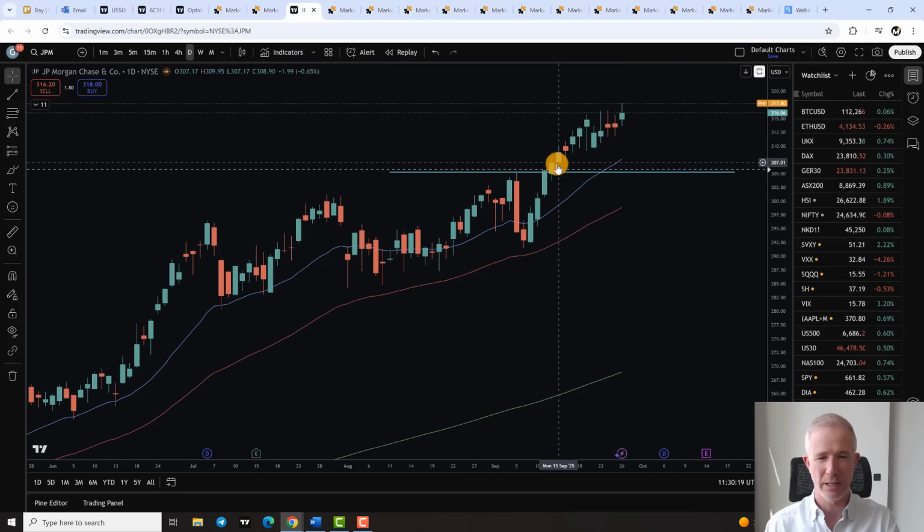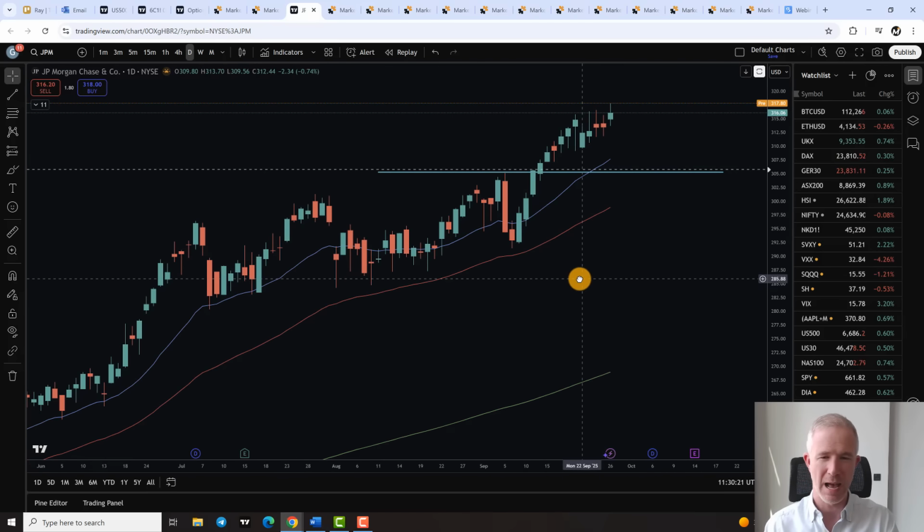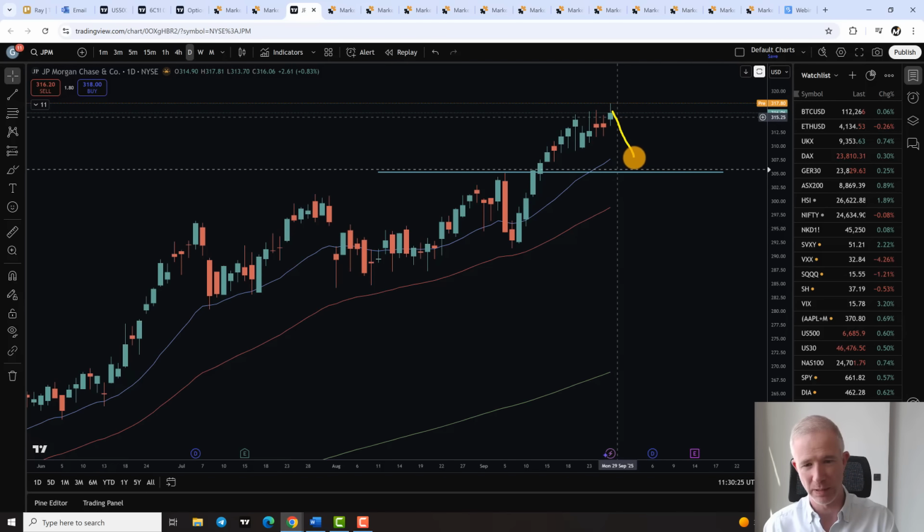So looking at the chart, I'm trying to find something that makes sense to me. Ideally, I would like to see a retracement, and that's what I was looking for last week. I mentioned this last week. I was expecting a lot of the equity indices to retrace, and we did get that. So it would have been ideal to see this last week coming into this area and bouncing from that point, building from here, and then trying to be on the long side out of a box like that. That would have been plan A.